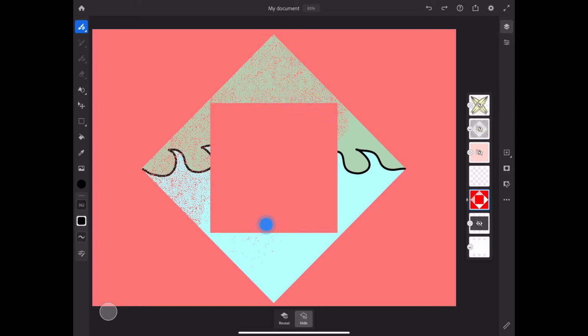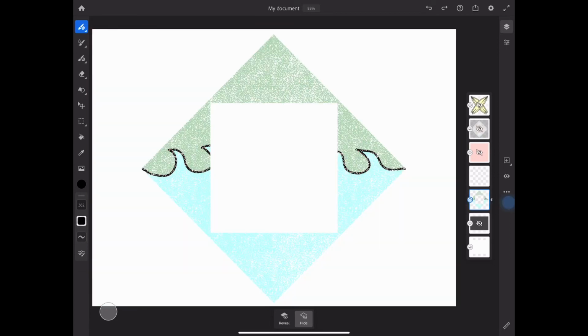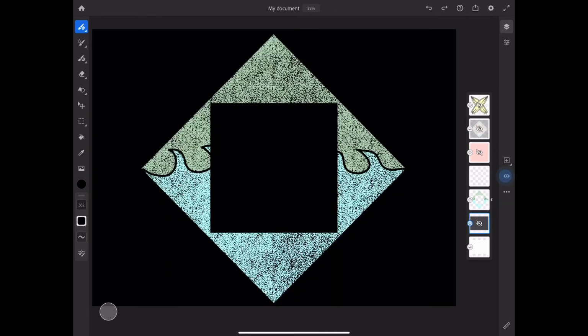And so the harder you press, the more dense your mask is going to be. And so it just depends on what you're looking for. Now notice if I press really hard, you see what happens? So I don't want it quite that hard, but you get the idea. Okay, so now you can see if we turn our black back on, that's what our background looks like, which again, I think is pretty neat.